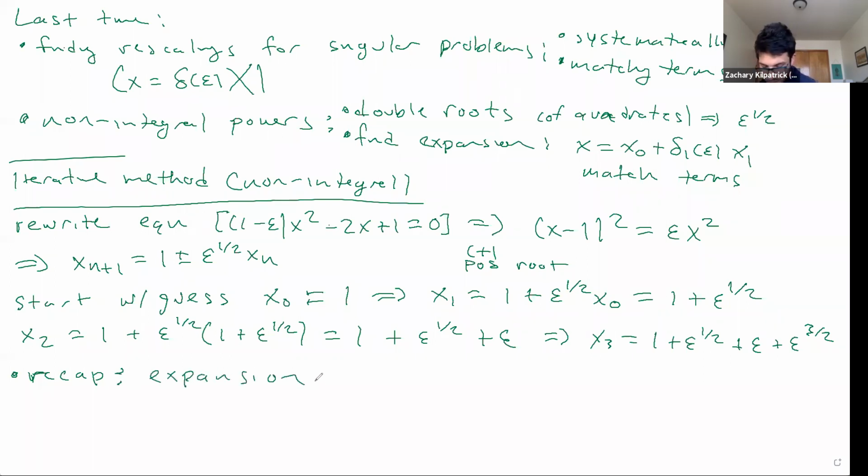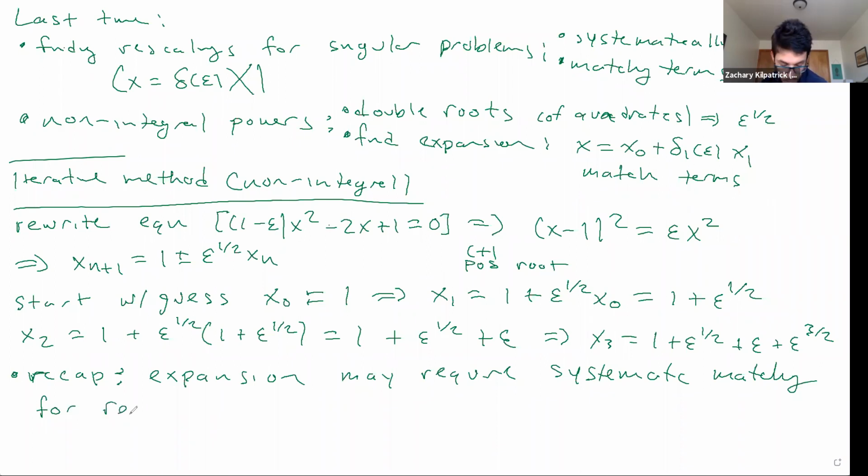Okay, so what did we learn about this? As we said before, expansion may require some systematic matching, right? So you may have to go through your problem and figure out how to choose your fractional power that feeds into your perturbation expansion for rescaling or for non-integral power expansions, okay?